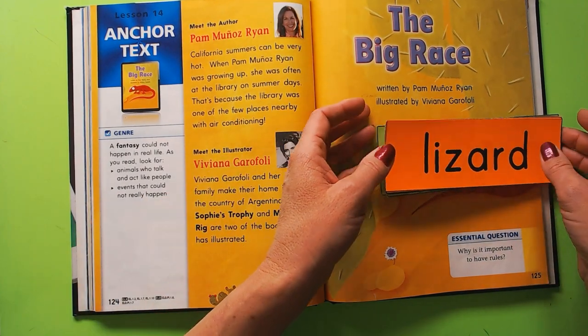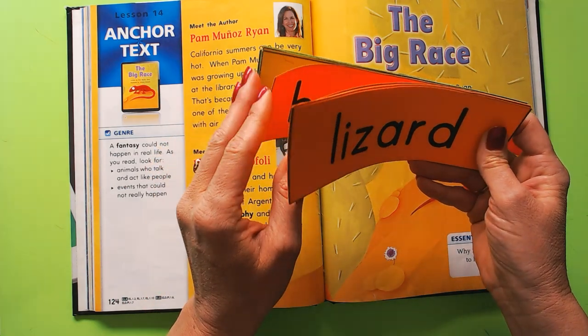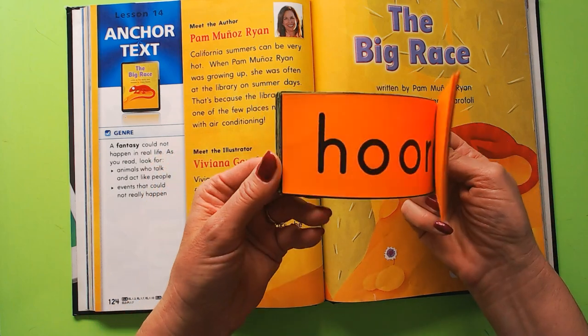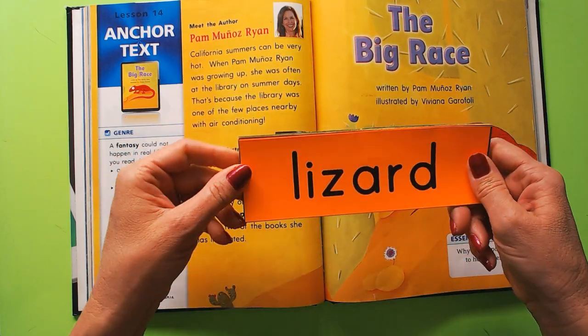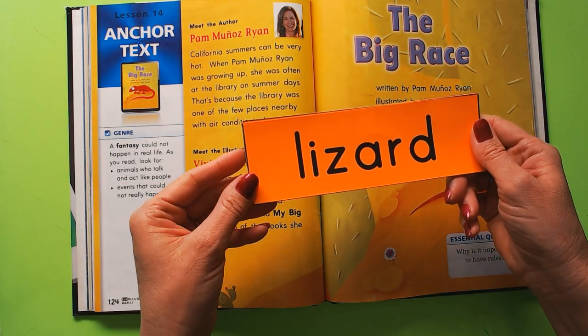And we have an extra set of words. These are our vocab words. We're going to practice reading them first, and then we'll review the ones we did yesterday, our sight words, that we actually have on our test on Friday. So these are words that are in our story, so listen up.